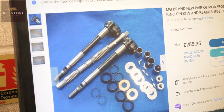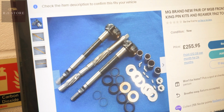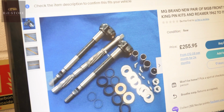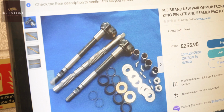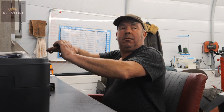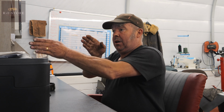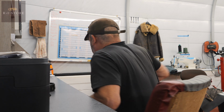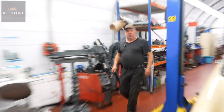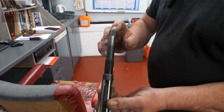So that's a specially made reamer, so you'll have the large reamer there, small reamer there. You press those into your stub axle, and then to make sure everything's exactly in line, you wind that through and you know they're level, concentric with each other. All of your reamers have centre dot, centre dot.